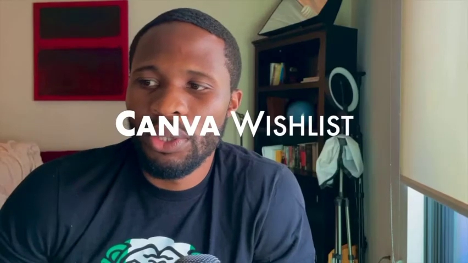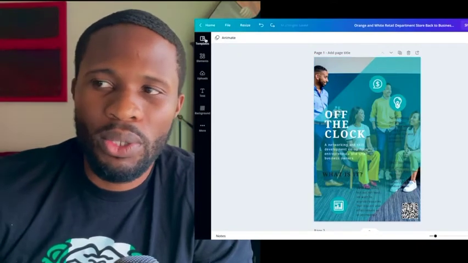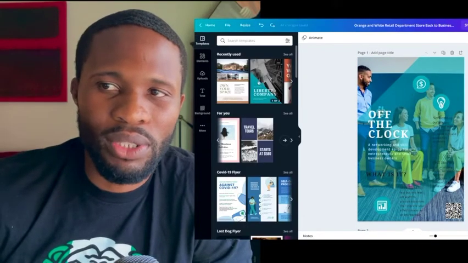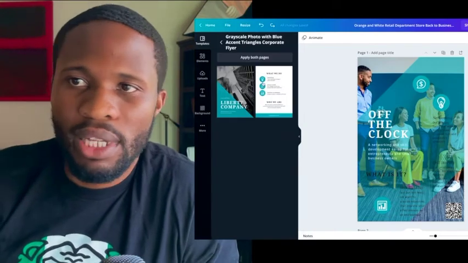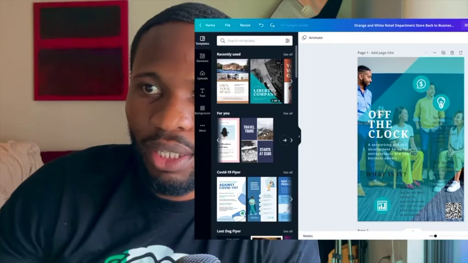I'll go ahead and show you guys the screen recording to just demonstrate. So currently I'm working on a flyer and I'll show you some of the limitations it has. I'm using one of the templates on here. I just went on here and it gives me different templates I could use. If you're not familiar with Canva, go ahead and look at some of my other videos, and I'll make more videos on how to use it. So it works as a nice starting point, but if you do have an idea already in mind, you can always start from a blank canvas.